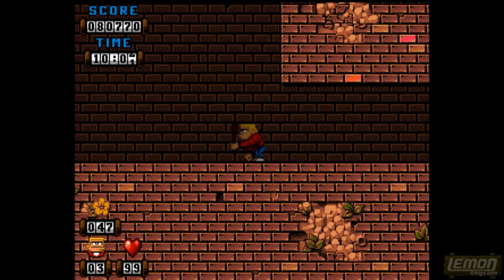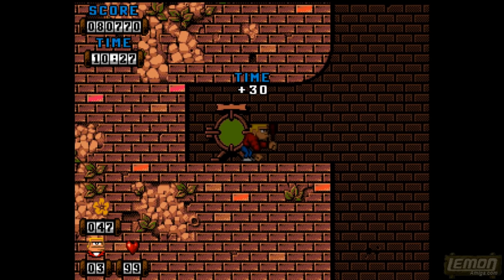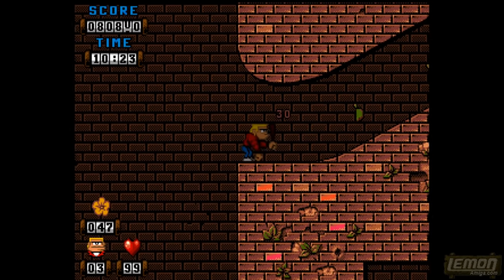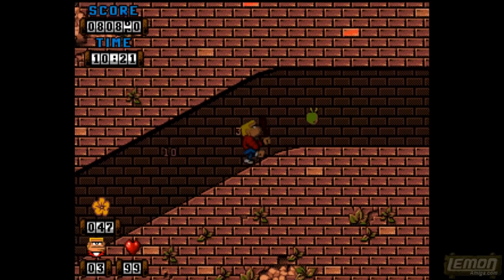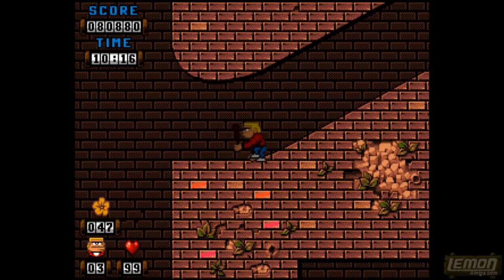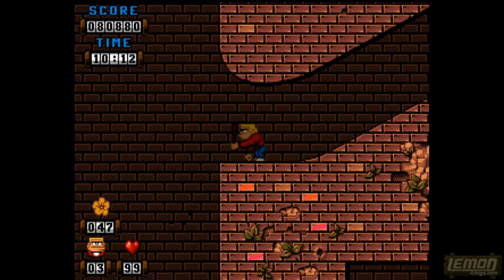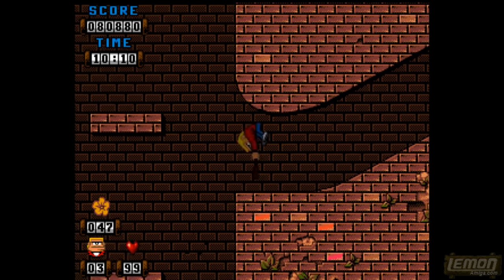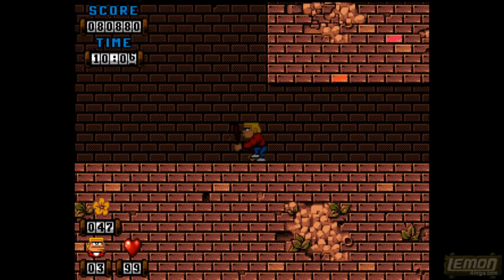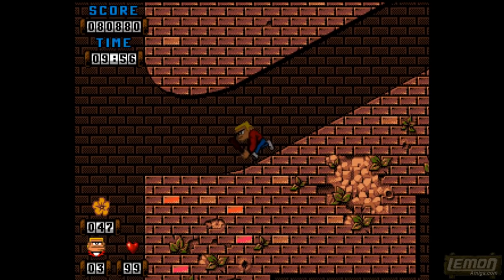And now we get to another notoriously hard bit for me, because in this section you can collect some time, and you will definitely need that time on this particular level, because it has some hard bits. And in this section, we can collect some extra bits before we venture onto the hard bit, and that makes the hard bit slightly easier. So timing really does require us to get the momentum right, and the momentum in this game is a pain, so let's speed up that footage.